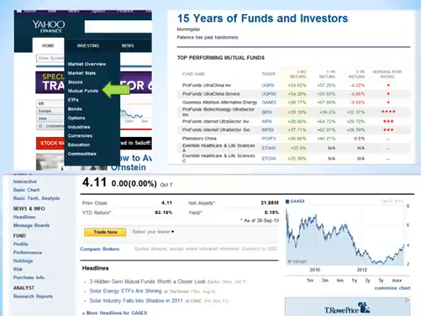I clicked on the mutual funds, and what I came up with, it gave me a list of this year's 15 funds and investors. And you can click on these actual investments, because these are businesses that sell a mutual fund. So you'll click on that, and if you look down in the bottom part here, it'll give you an overview of that fund, including the graphic that you're going to need to show what the fund has done over time.